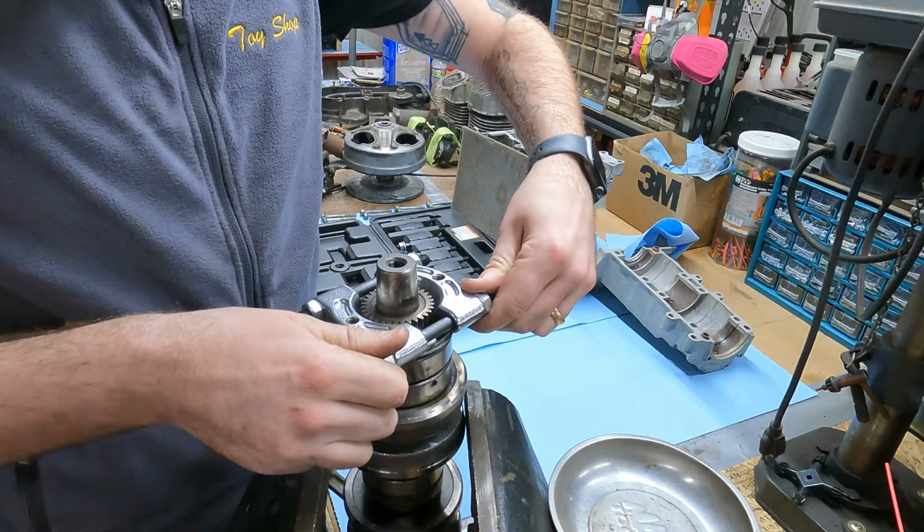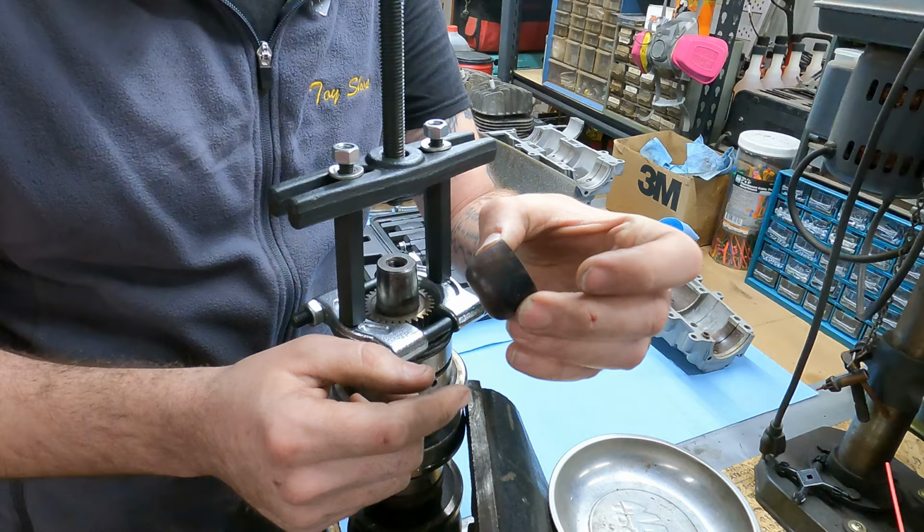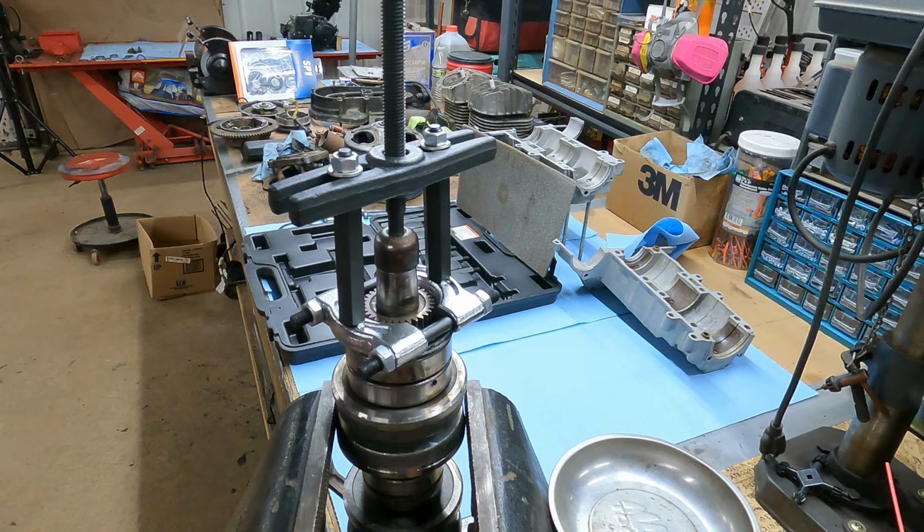All right, that fits pretty good, actually. So the only thing I don't like about this is there's no tip for here. Ooh. So this right here is like a weighted end, like on a motorcycle handlebar. They'll put these on there in case you drop it and scrape it. It doesn't hurt your bars, but that's gonna work good to protect the end of the crank. So we're just gonna put a little bit of pressure on this and see if it starts to move. Oh yeah, that's coming right off.